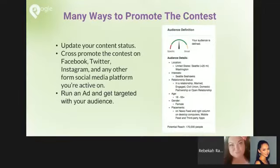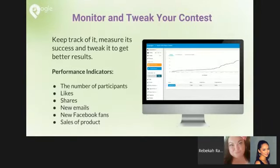But another area I see that not as many people are using as probably should is cross promotion. So using your other social networks to cross-promote what you've got going on and letting people know, hey, we've got this great contest happening over here on Facebook, and helping them understand what the benefit is to them and why they should take part. Absolutely. Yeah, definitely a missed opportunity for sure.